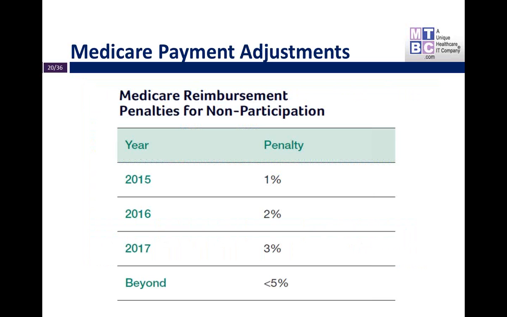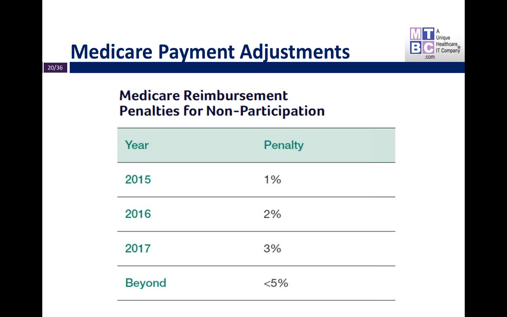Let me also remind you about the penalty, as we have talked about it in our previous webinars. Those providers who haven't started the meaningful use yet, the last year to earn the meaningful use incentive under the Medicare is 2014, and they have to complete the attestation before October 1st, 2014 to avoid the penalty. Or they can, of course, apply an exception if one of the reasons is applicable to their practice.